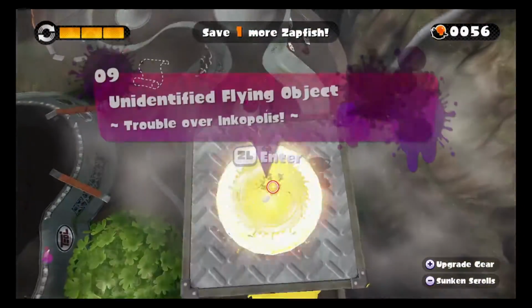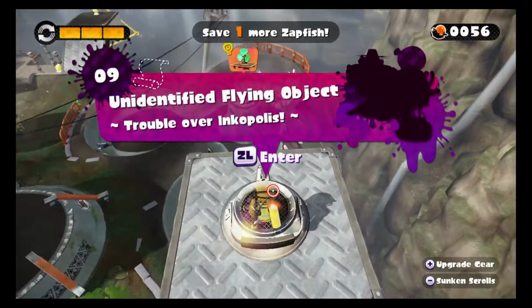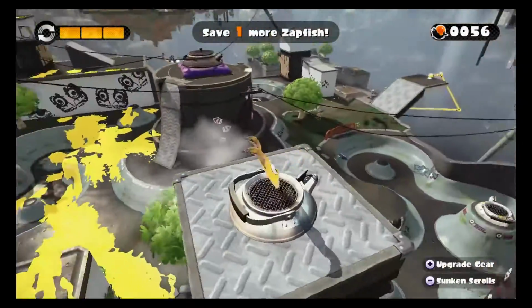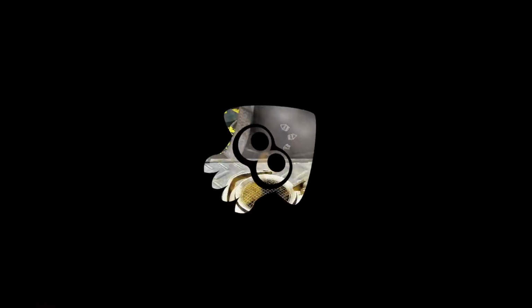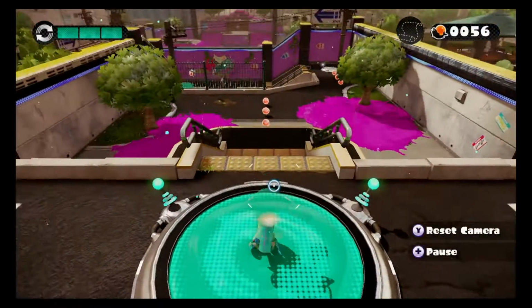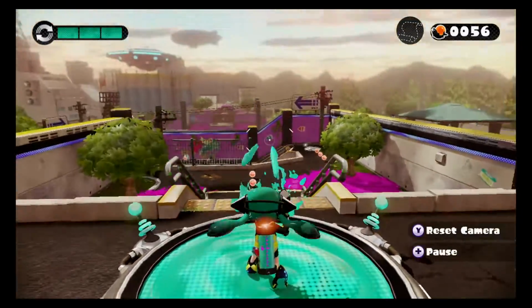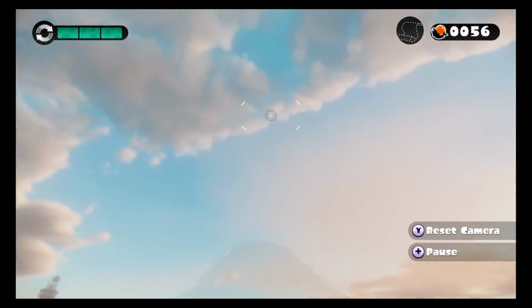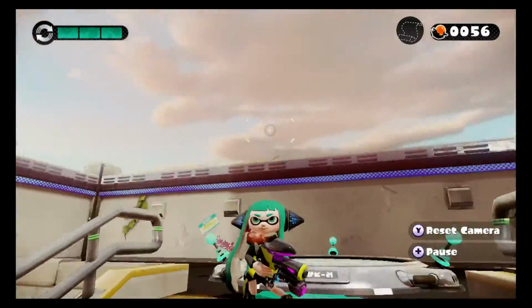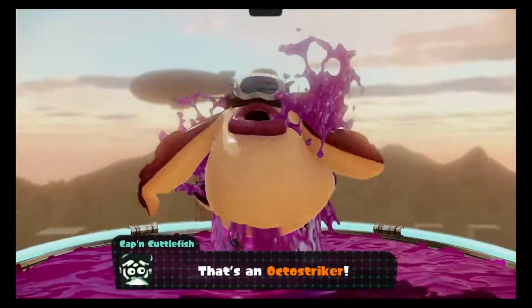I don't even know. Right, this is the one I thought the other one was gonna be. Unidentified flying object! Trouble over Inkopolis. Remember that tutorial stage? Yeah, well, that tutorial stage is apparently underground. Yeah, this is underground, everybody. I'm not gonna let that go. Because I never actually bothered reading that these are all underground.